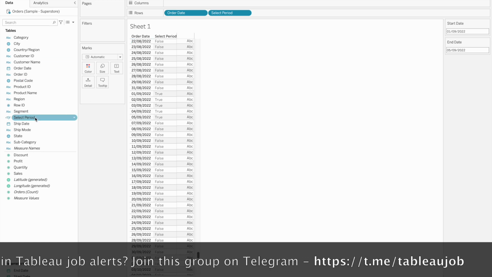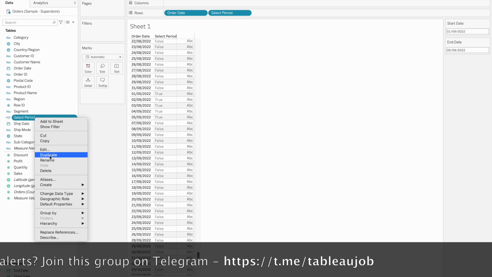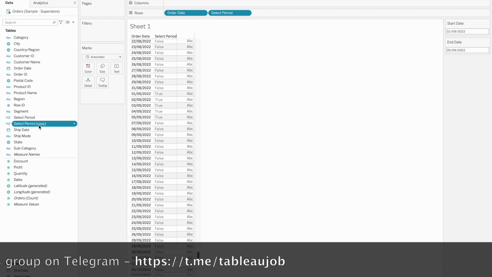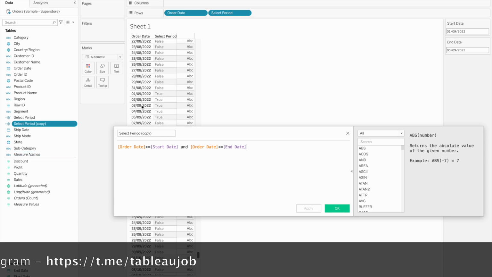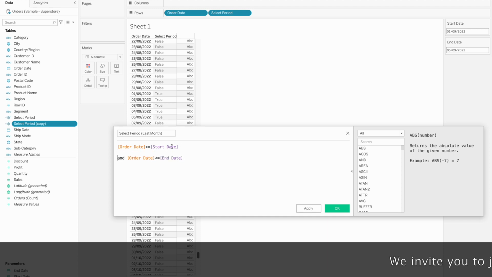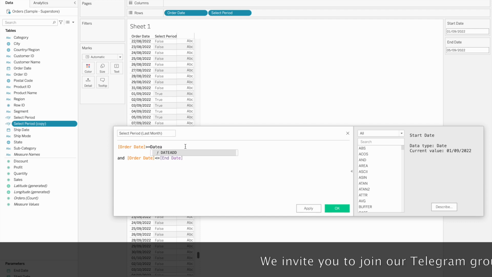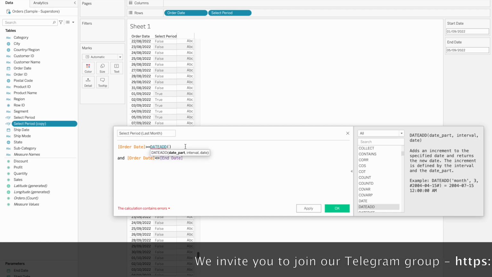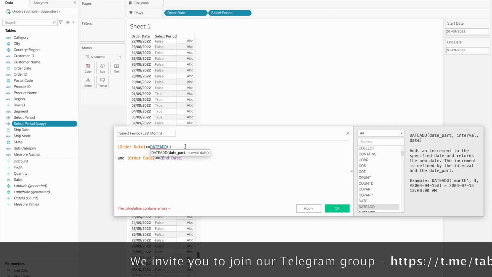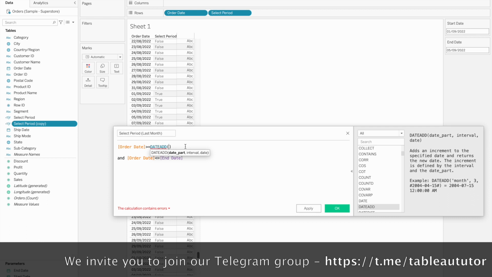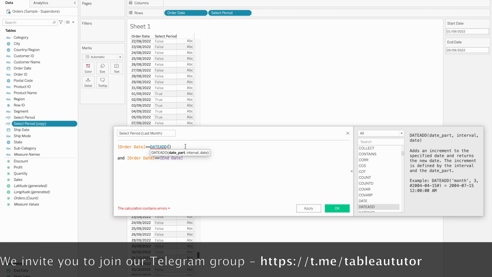So I'm going to use the same calculation. Right click, duplicate, edit and name the calculation selected period last month. Okay, so let's change the calculation. We are going to use a Dateadd function. This Dateadd function returns a new date based on the date part and date interval that you provide.